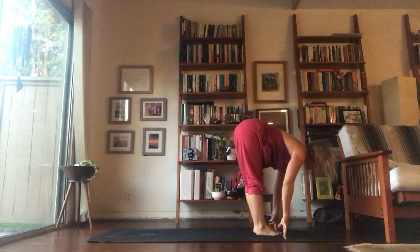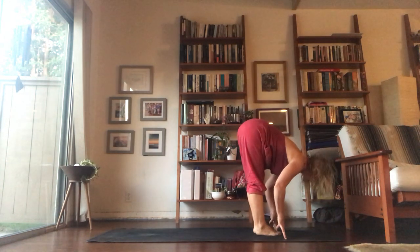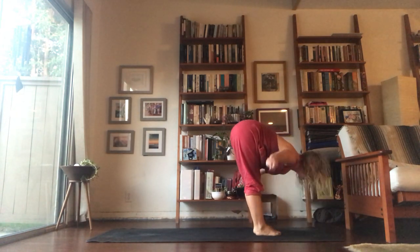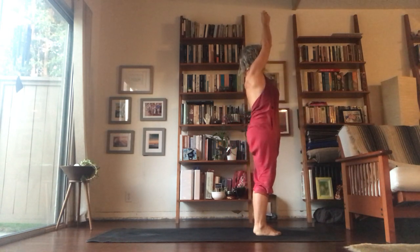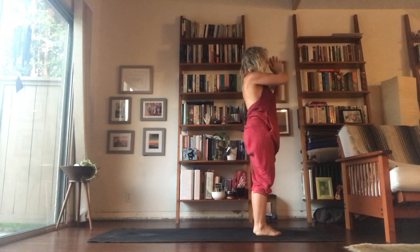Come to the front of the mat. Inhale, Ardha Uttanasana. Exhale, Uttanasana, forward fold. Wrist circles the odd way, coming all the way up, Urdhva Hastasana. Exhale, Samasthiti.